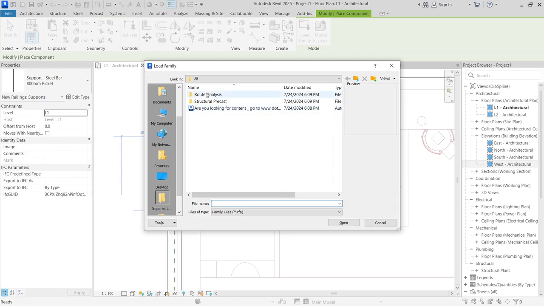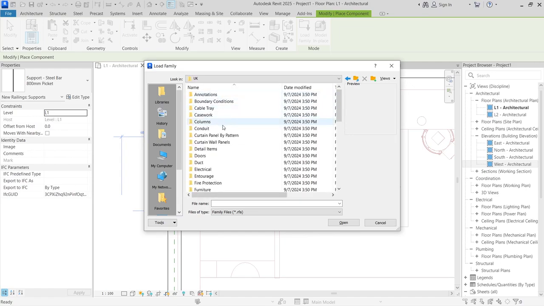But if you're new to Revit and you can't find any of these Revit components inside here, you can let me know in the comment section and I'll create a separate video of how you can go about doing it. By default, the Revit library is going to be there, but in Revit 2025 you don't really have access to the library. I'm also going to attach a link in the description so you can download the Revit library that I'm currently using. So I'm going to choose the UK version now.